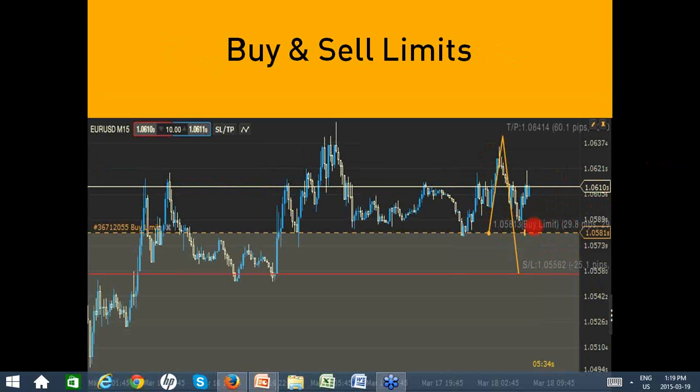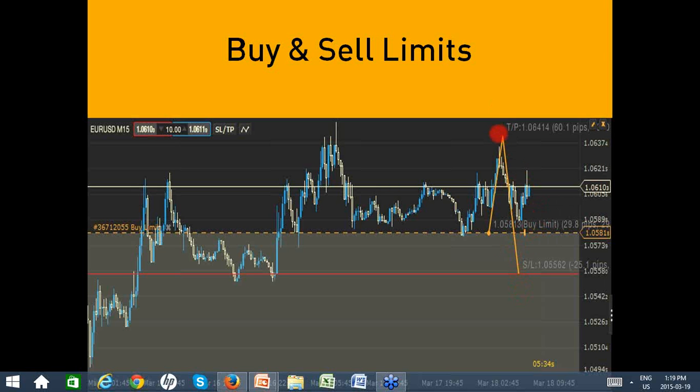So when the market moves down and hits that point of 1.0581, I currently have a line set up that will ultimately strike a position in the market. So it'll create a long position in the market as soon as that line hits. And these two lines up here, this point and that point, are my stop loss and take profit that I already have in the system.